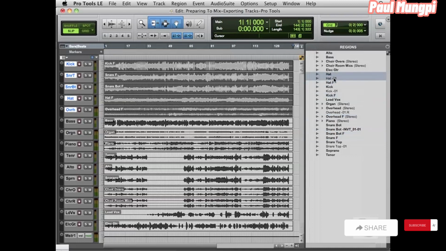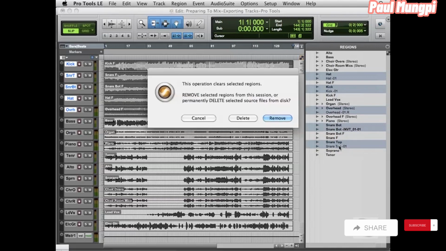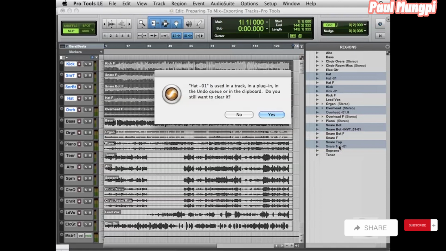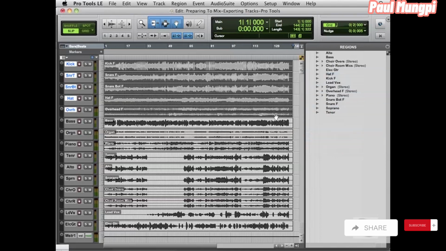But we're going to go through and select, holding the command key, all those tracks that we don't want. This inverted track, because now it's consolidated, and our old snare top. And there we go. We'll hit Command Shift B for clear, and we're just going to remove them. And they're all there in the undo. If we hold Option and click yes, then it's going to say yes to all of these things.